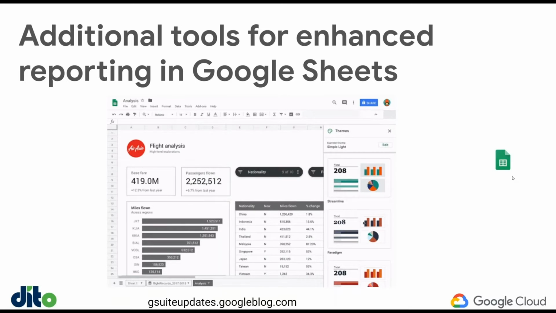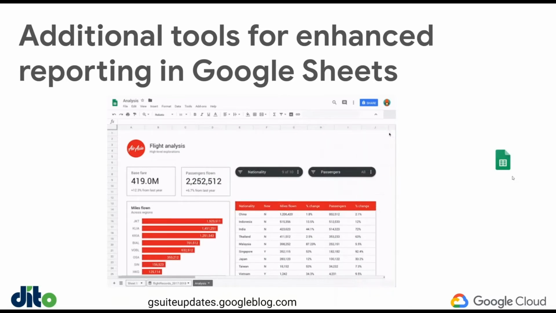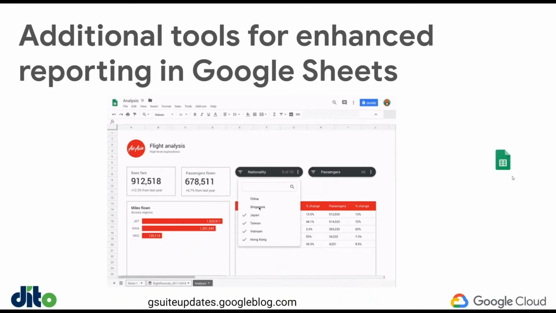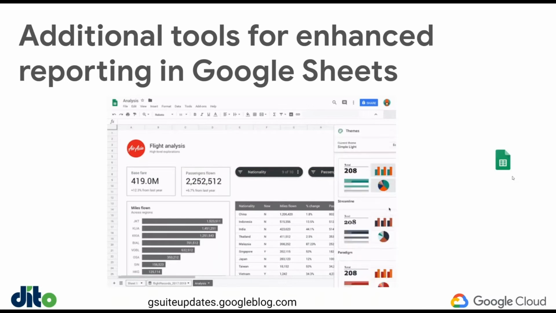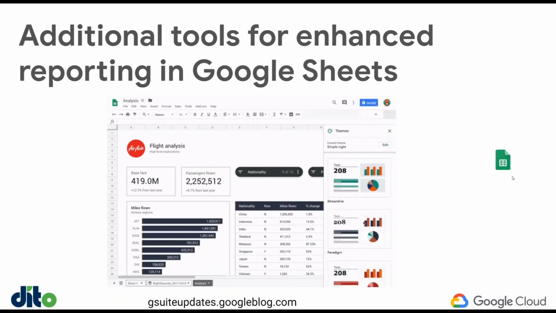Basically what Google has added here is slicers, scorecard charts, and themes. So you can actually set up themed dashboards, incorporating filterable metrics where you can slice out the data that you want to take a look at.